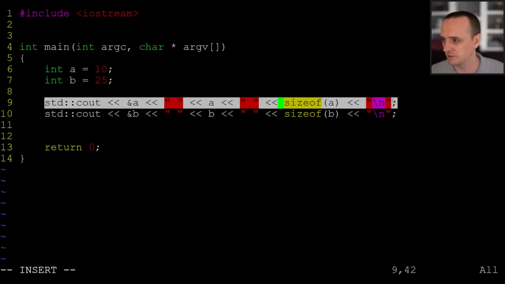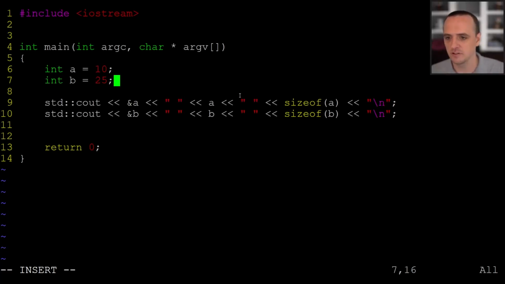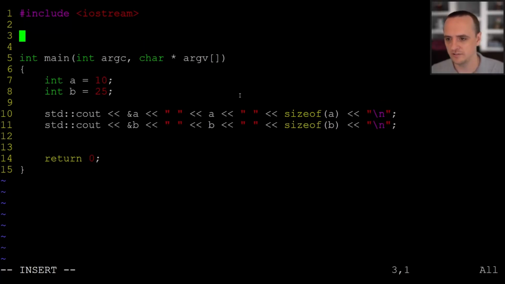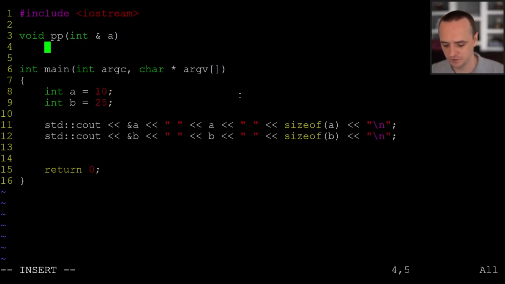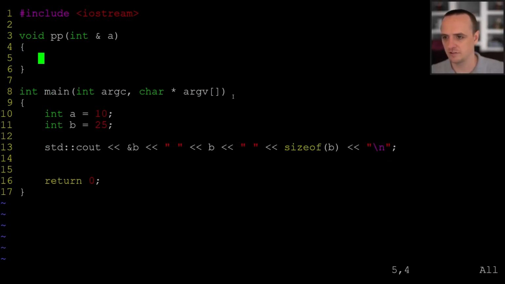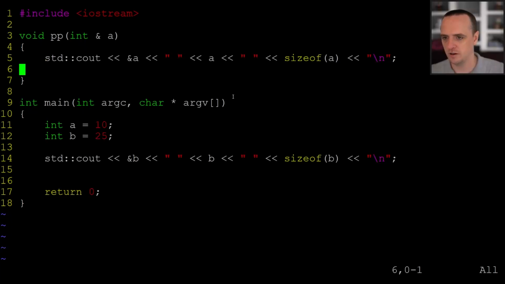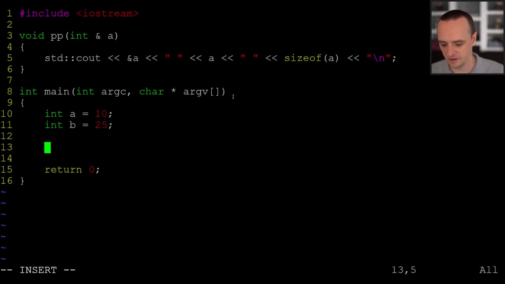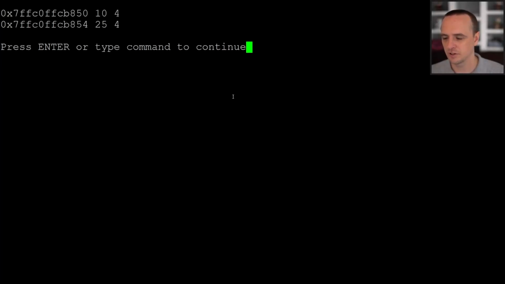All right, let's write a function now that does this, because I'm probably going to want to do this a number of times with different data, but I don't want to have to type that each time. So let's write a function. That function is going to be void, right? Because it's just going to print something. I'm going to call that pp for pointer print. I am going to pass in a reference to a variable. Then I'm essentially going to do this. So let's just copy and paste this up here. Remove that line, and now I can say pp a, and pp b, and that should work. Okay, so I get the exact same thing. Now I have that function that does that for me.